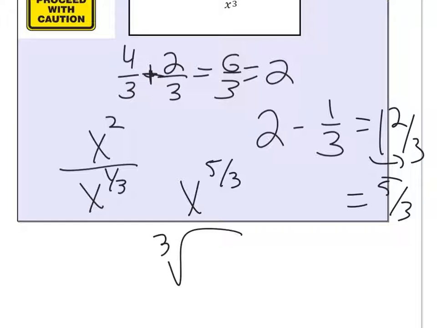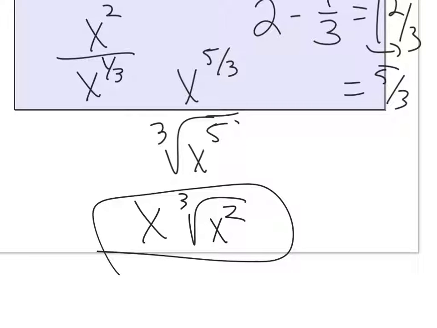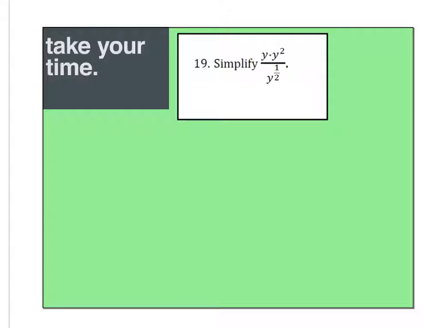So that would be the cube root of x to the fifth. Now, please simplify this. Don't leave it as 5/3. You know, as we talked about fractions, you talked about improper fractions, simplifying those. Same kind of idea. Simplify this. This is going to be x cube root of x squared. There's my answer. All right, take your time with this. There's a lot of subtleties, a lot of little tricks. Make sure you keep everything straight. Come talk to me with questions and do what you can. Use your resources. Last one.